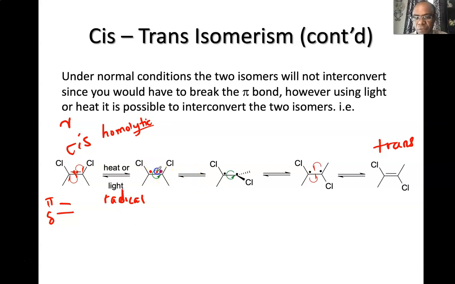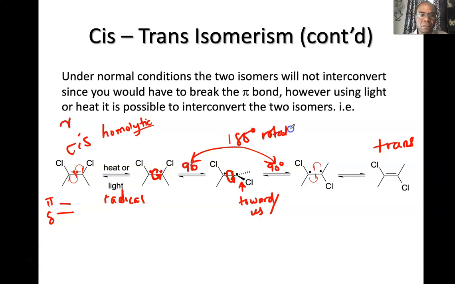And then now, because you have a single bond, we can do the rotation. Let's say we rotate 90 degrees. Then this chlorine will now be on the plane facing towards us. Remember, I said the shaded wedge means towards or up. But in this case, as drawn, it is towards us. Okay, and then do one more 90-degree rotation. Then it's going to go straight down. So from here to here, overall, you'll have done 180 degrees rotation. So the Cl was up, now it's completely down.